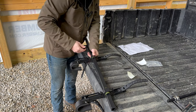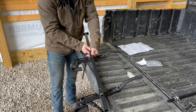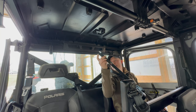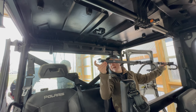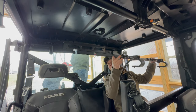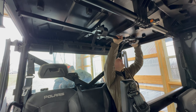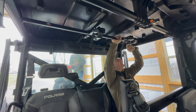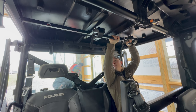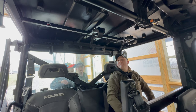Now we're going to get in here — it's a little tight but we're going to put this in the back. On these mounts you're going to have an angled piece and a 90-degree piece. The way the actual frame is on the Polaris Ranger, you want to make sure that the flat piece sits right in there and the angle piece is set accordingly — kind of like an expandable shower curtain. Then you'll just tighten these down. Make sure it's tight — you can hand tighten them at first. It's sitting just like that.